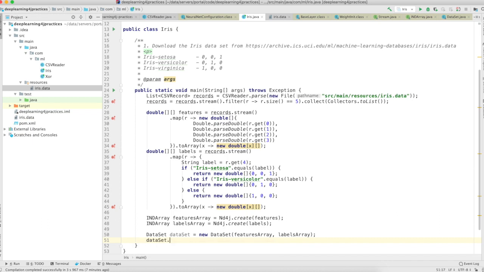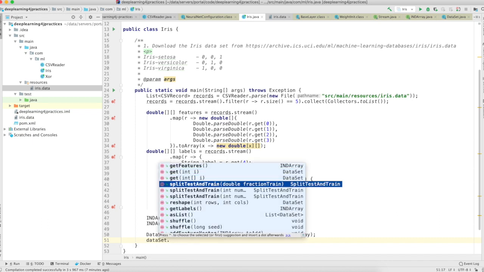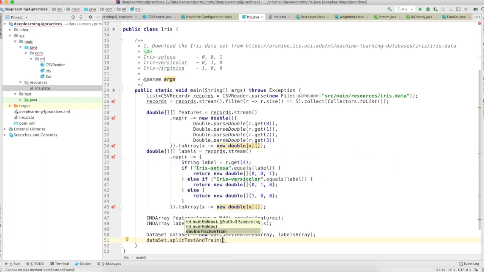We mentioned split the data set. So here, ND4J also gives you a handy method to quickly split the data set into training and test. Split test and the train. The parameter can be a double type fraction train parameter. We say 0.7.